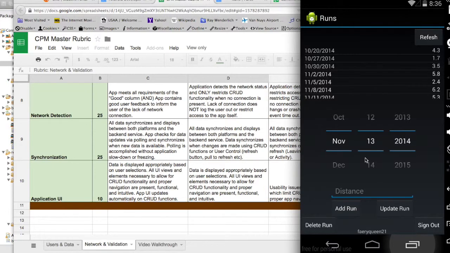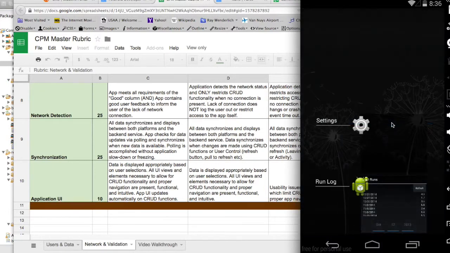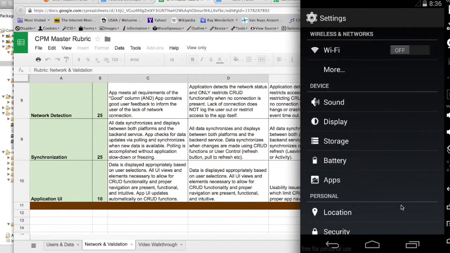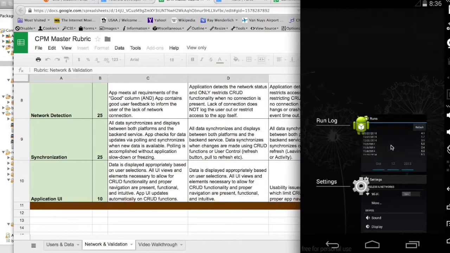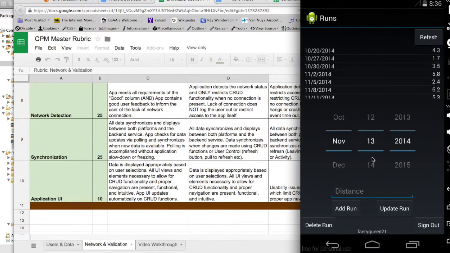So I'm going to go ahead and turn the Wi-Fi off, which will be very slow on this Genymotion. All right, so Wi-Fi is off. And now let's say I go ahead and try to add in another run. It's going to detect that I'm not on the Wi-Fi. Now this does this on a timer, so it will consistently know when I lose a network connection, and I don't have it telling you every time because otherwise it would be firing every time the timer goes off, like every 20 seconds. But anytime you try to use a button when you do not have a network connection, it will tell you that you need to be connected to the network.